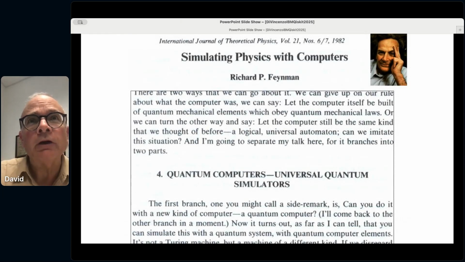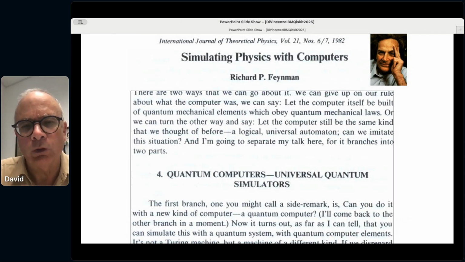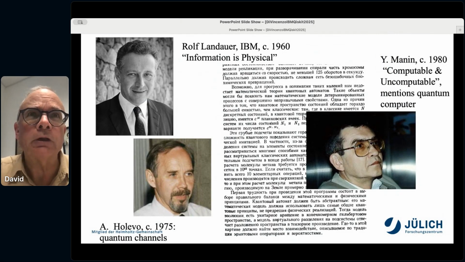If I had been really thinking about it, I would have known that there was already something new coming in computing, because already in 1982, Feynman had articulated the idea that there should be a new kind of computer, the quantum computer. This was definitely well known to some of my IBM colleagues, but not me. I was still working on graphite and things like that. But I give a lot of credit to my IBM colleague, Rolf Landauer, who, from long before I was born, was thinking about the connections between fundamental physics and new forms of computing.